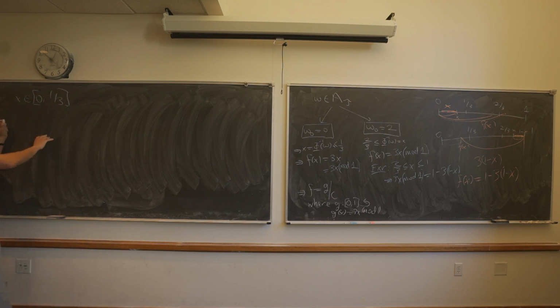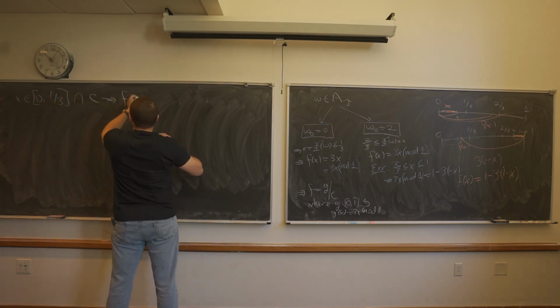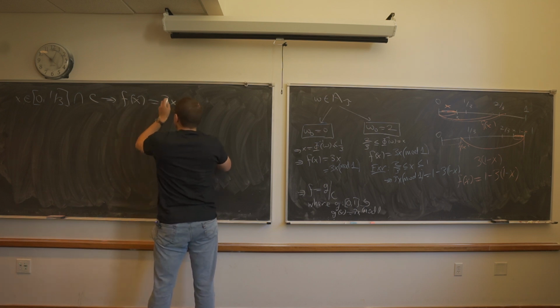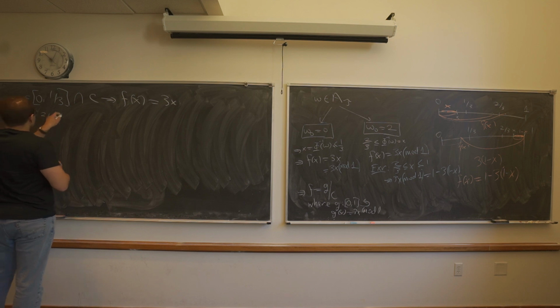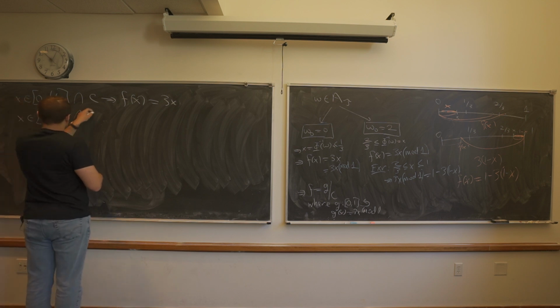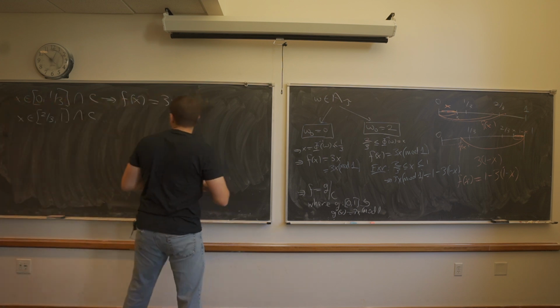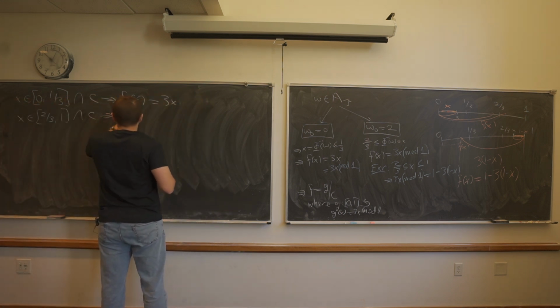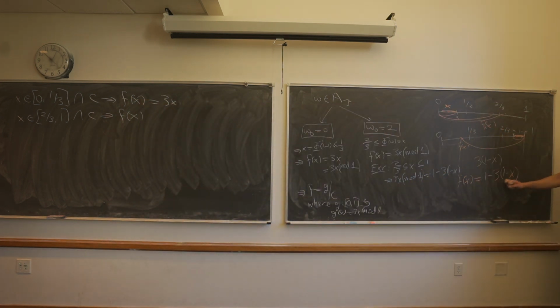Of course, I'm still imagining this to be inside the Cantor set, if you want. Then f of x equals 3x. And if x is between 2/3 and 1, and again, inside the Cantor set, then f of x is that thing. Let me consolidate some terms over here. If I were to open this up, this is nothing but 3x minus 2.